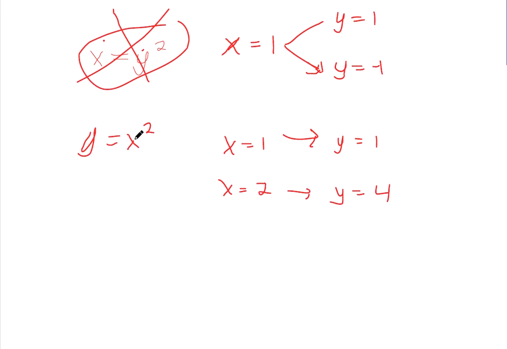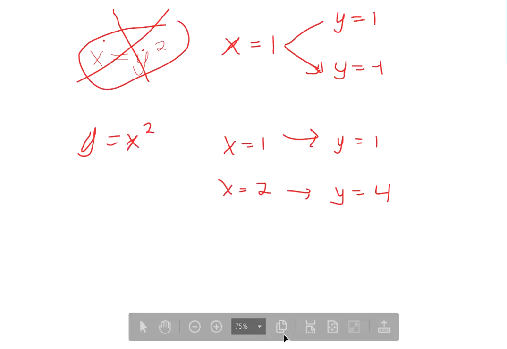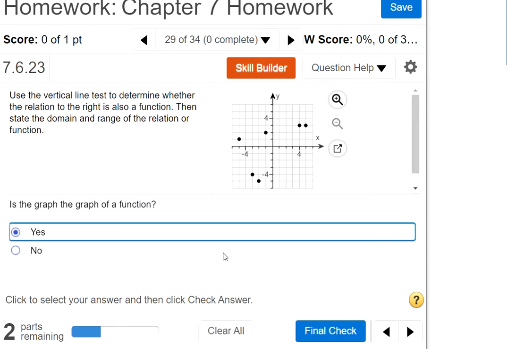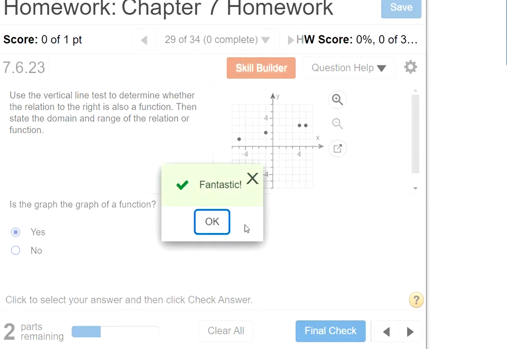Okay, so if x is our input, then the order matters. Whichever variable is being squared matters. So this one down here would be a function. This is not. When we look at it graphically, we can quickly tell whether it's a function by using the vertical line test. If you draw a vertical line through every point, and it touches only one point, like this graph does, then it is a function. Because x equals -5 has y equals 1 as an output.